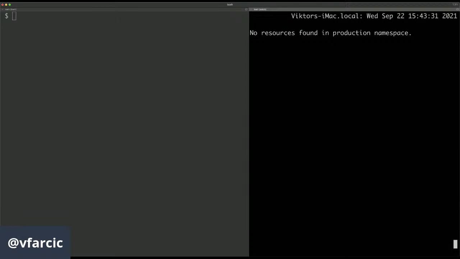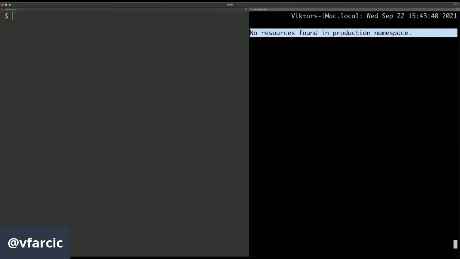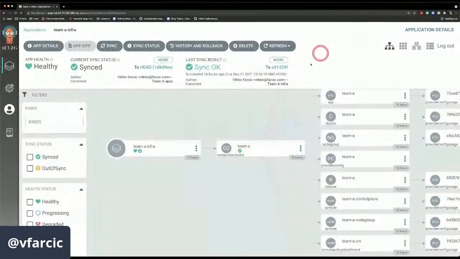Now I'm again pretending I'm a developer, and you can see that none of those things exist in the production namespace. Nothing right now is running in production. The reason is that I'm doing it live, and more important, Argo CD did not yet detect the changes in a Git repository and did not figure out that it should synchronize it. Just remember, all I did as a developer was create a simple manifest, push it to Git, and let's see what's going on.